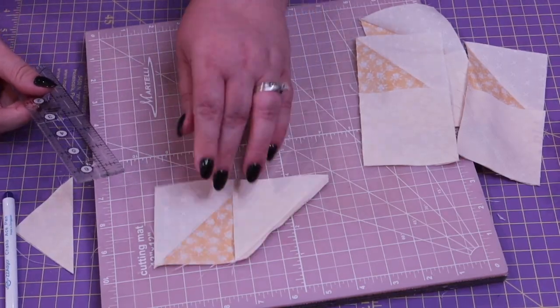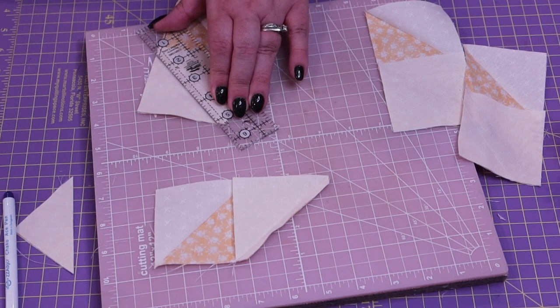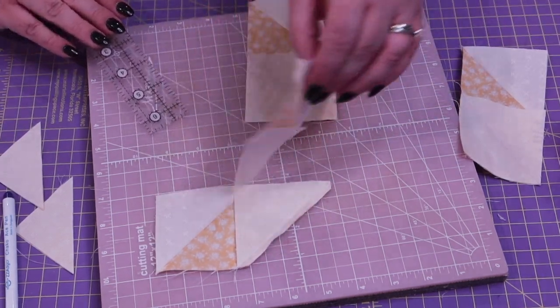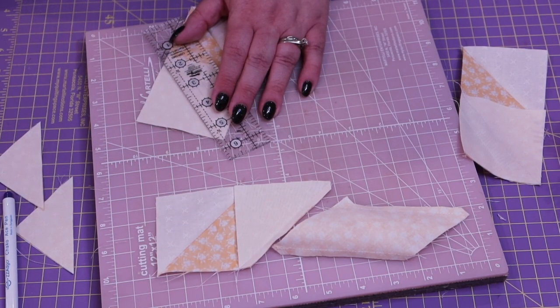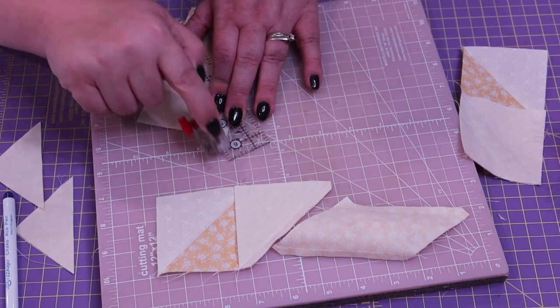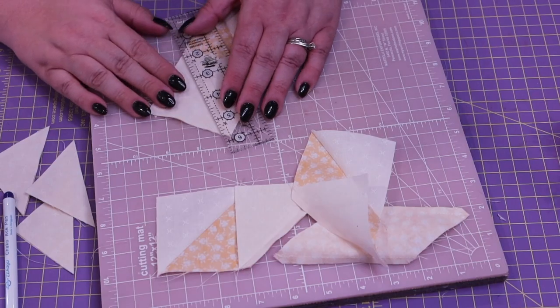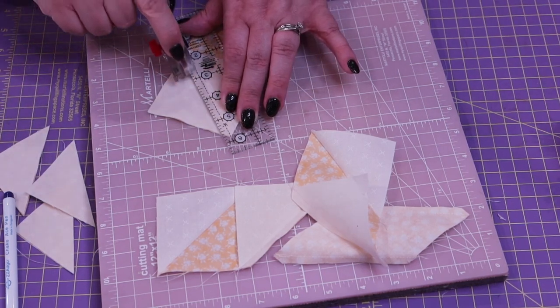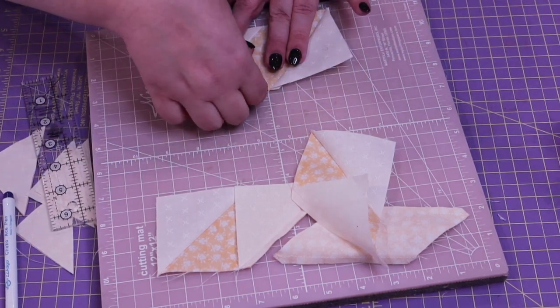Because I have just done a stitch and flip on all of these rectangles, I'm actually not adding any additional size to these rectangles. I am just replacing the yellow fabric that used to be in the corner over here with some white fabric so that I can make a different shape. And so for that reason, whatever my rectangles were when I cut them, maybe they were 3x6, maybe they were 10x5, whatever shape they were before, that's the size that they should be measuring up to after I've done my stitch and flip. So I've got all four of them sewn.